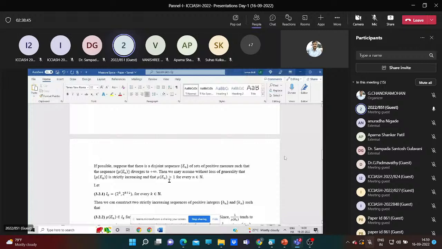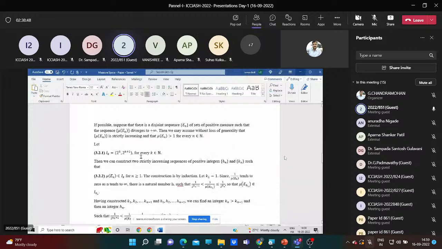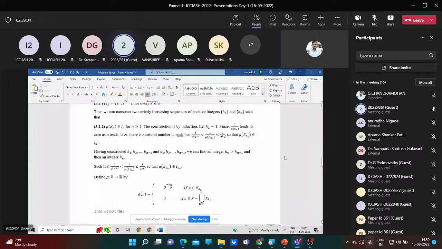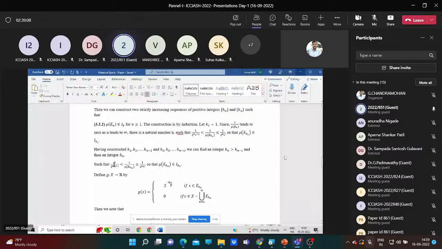We will construct an interval and use an induction process, proving that μ(E_n) belongs to I_n for n greater than or equal to 1. As you see, we have proved it for n equals 1. We proved that it is true for n minus 1 and concluded that it definitely belongs to this interval. So μ(E_kn) belongs to I_kn. Once again, we define a sequence in this way, G, again taking a disjoint sequence and calculating the positive measure for that.